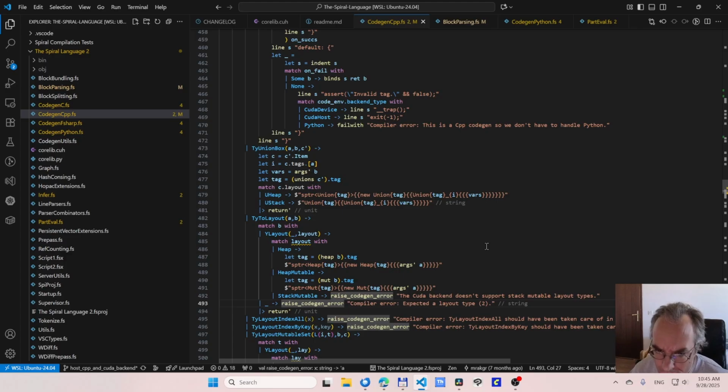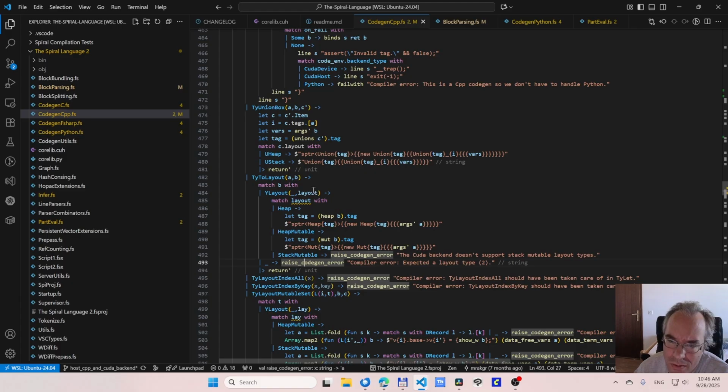Title layout. What? Stack immutable layout types. What? The code generator backend doesn't support stack. I mean, it does. Wait, what is this title layout? I mean, okay, it's not pattern matching on a type, and it's taking data. Okay, so it's getting the arguments.